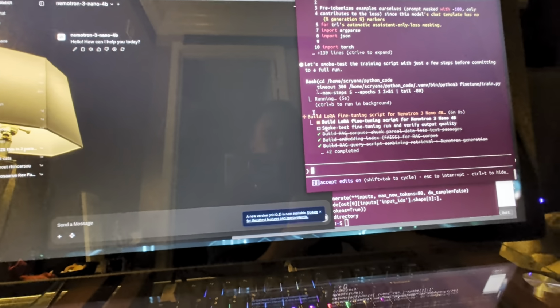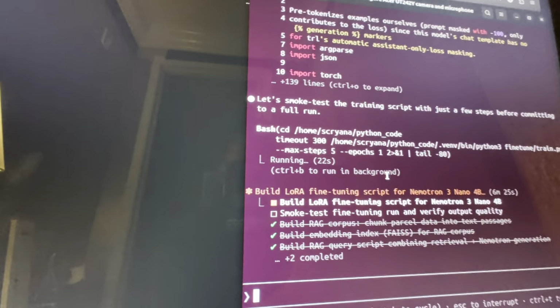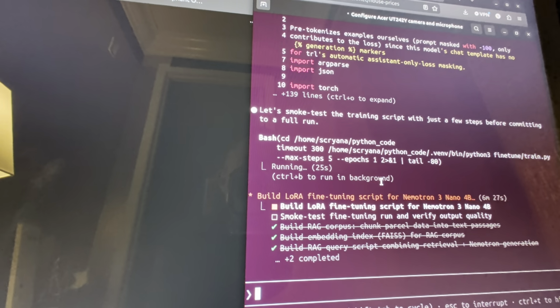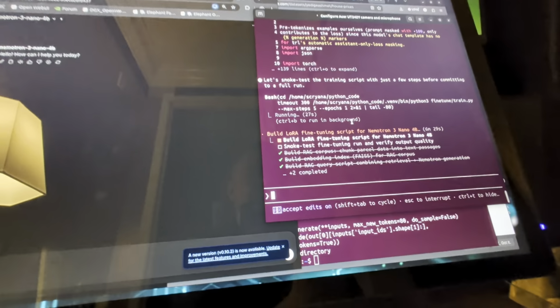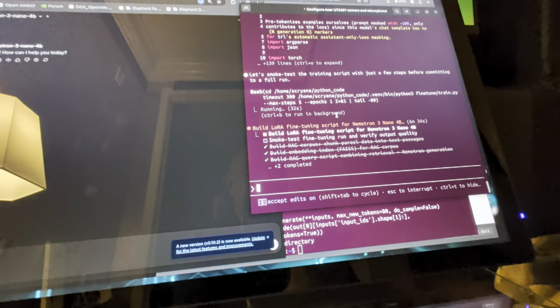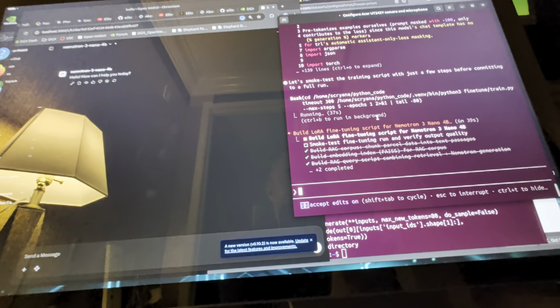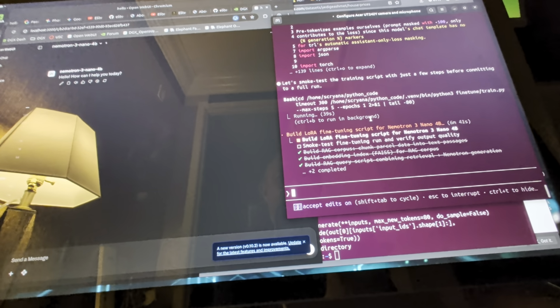We haven't integrated these changes in. This will take some time, but in the meantime, the local language model is running perfectly. So look at that. It's actually doing a smoke test with the training script. Anyways, this will take a few hours. I'll pause for now, but just wanted to show everybody what it was like. Thank you.